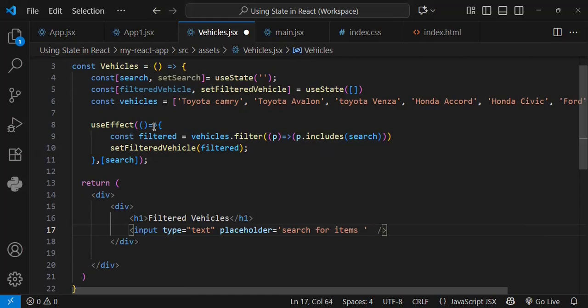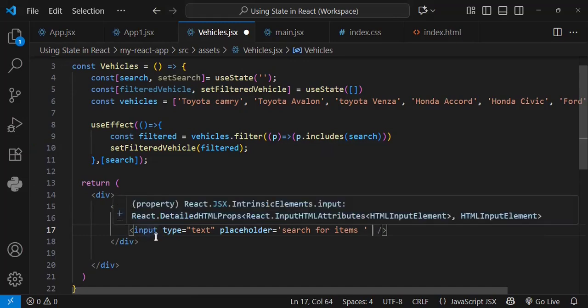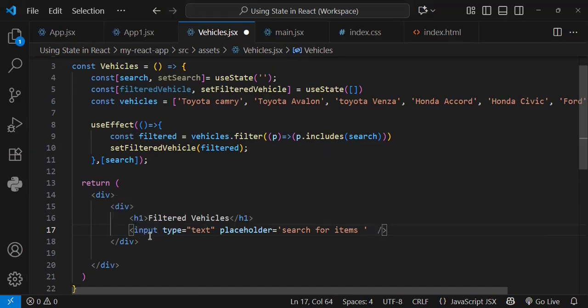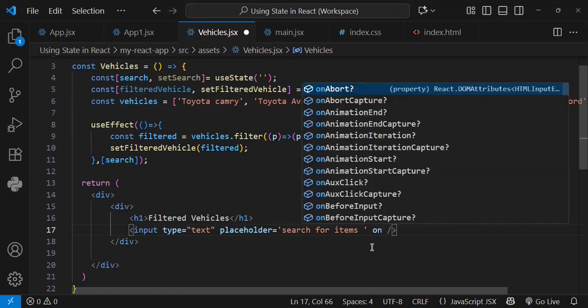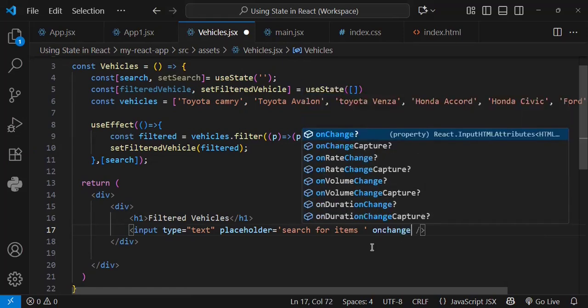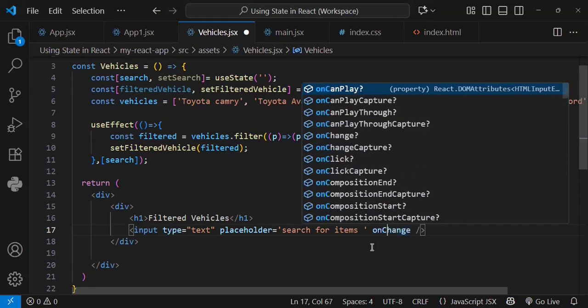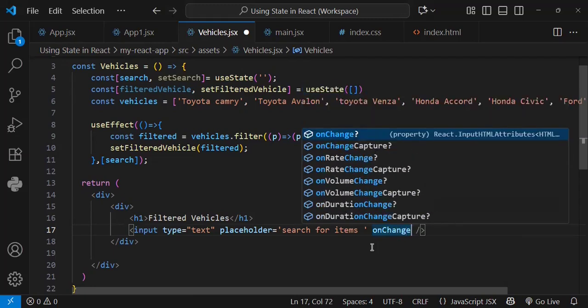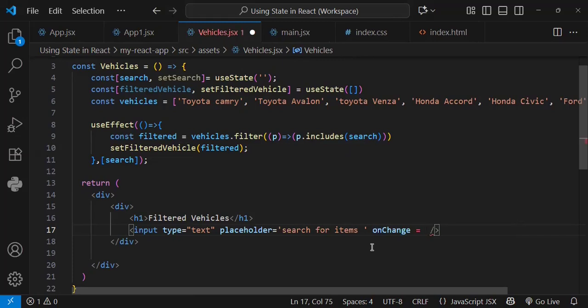Now, this input field is the target. Then we also have an event. The event is onChange. So we have this.